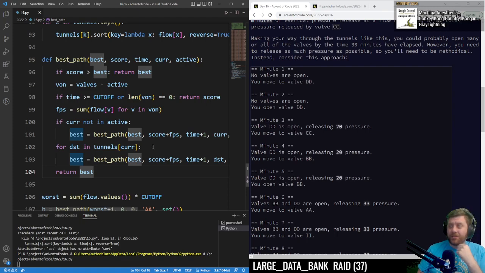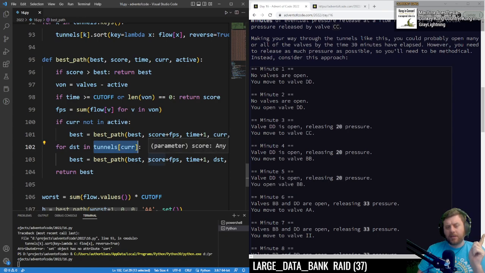Okay, here's a kind of interesting, but ultimately very dumb idea. How dumb? Is this too dumb? Is this idea going to be too dumb? Here's my idea. The problem is that I only have local information, right? So I want to order the destinations I could go to as effectively as possible.